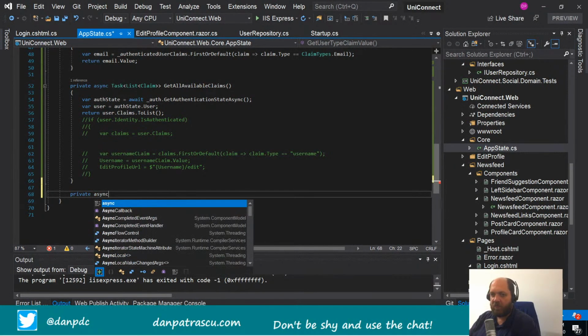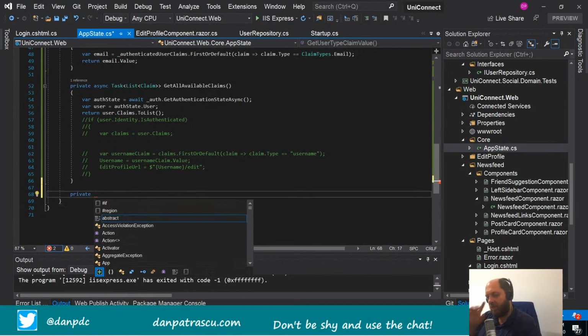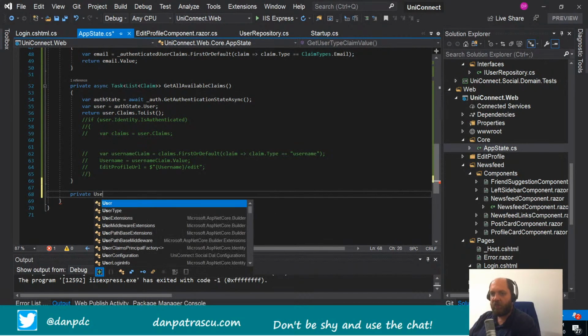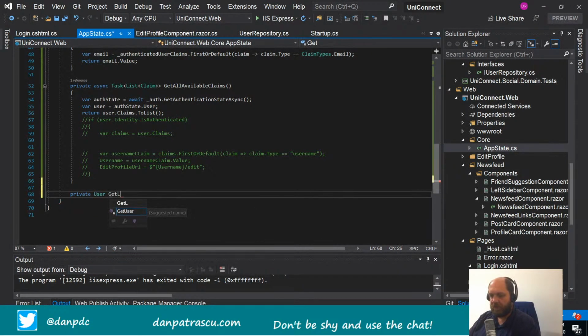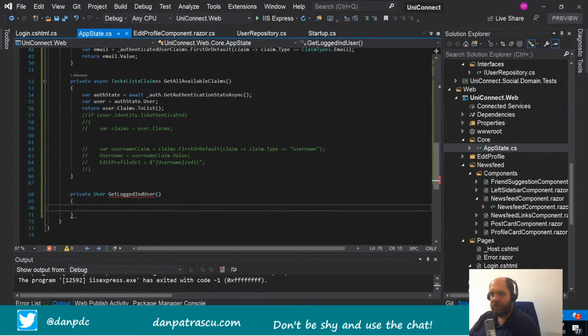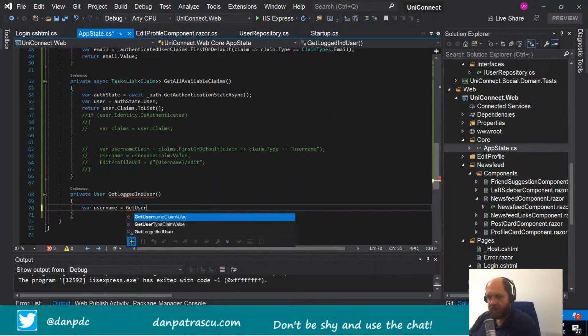Yeah, we should not make it async. So private user. It should return a user, and it should be a get logged in user, and here I would have our username equals get username claim value. Get username claim value, that should be the correct one.